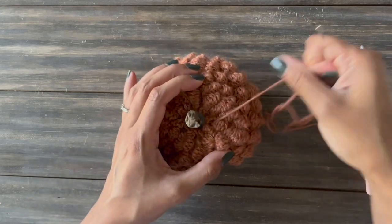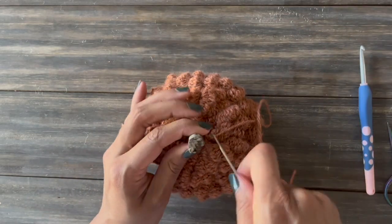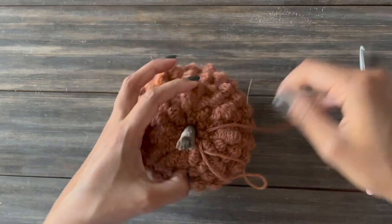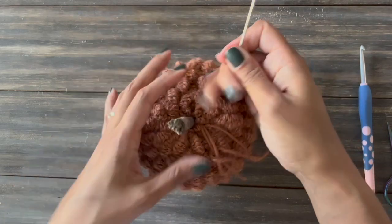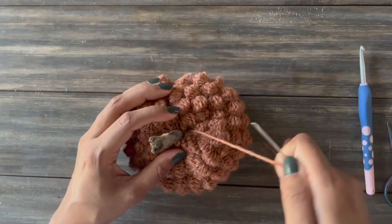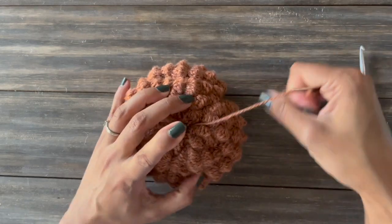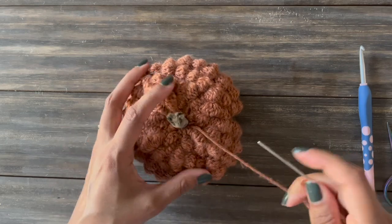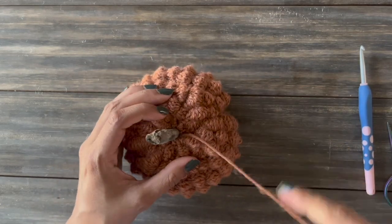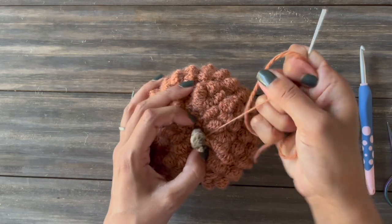You can also stop here and get a little bit of hot glue and hot glue your stem into place. If you're selling these or shipping them, this is a great idea because you don't want your stems to fall out in the shipping process or people to get them home and be like, hey, this fell apart. So hot glue is a great choice if you are not just setting these on a table or shelf at your own home. Okay, so I've gone around the stem a few times.